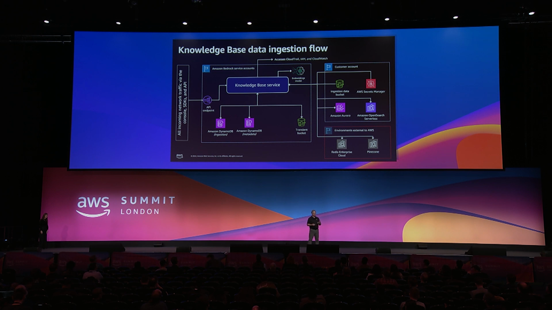There's going to be information in there that is not meant to be seen by others, so therefore it's going to be encrypted with your keys. Two other tables are Dynamo tables within the service team accounts. One is the metadata one, which is to do with holding the definitions of your knowledge-based sources, the current sync status of a current source as well, things like that, which are going to be encrypted by service keys because it doesn't require any PII information. It's just going to be managed by us.